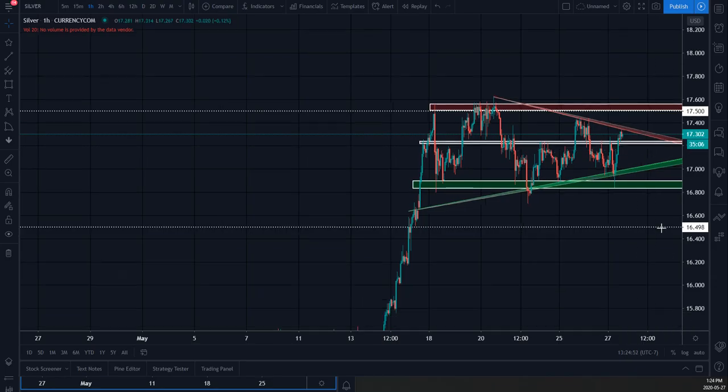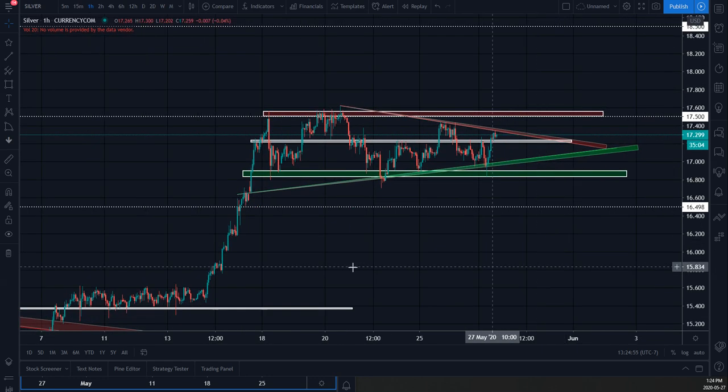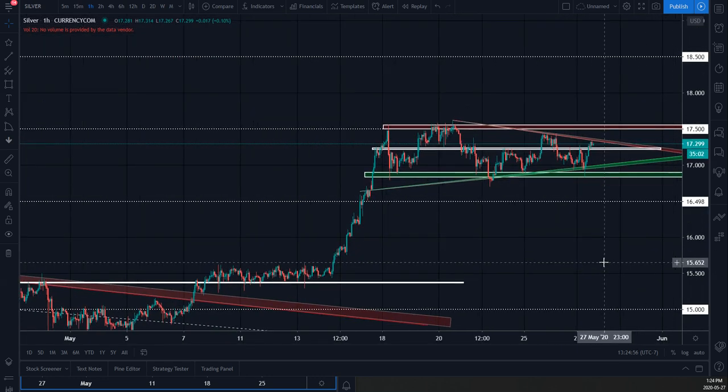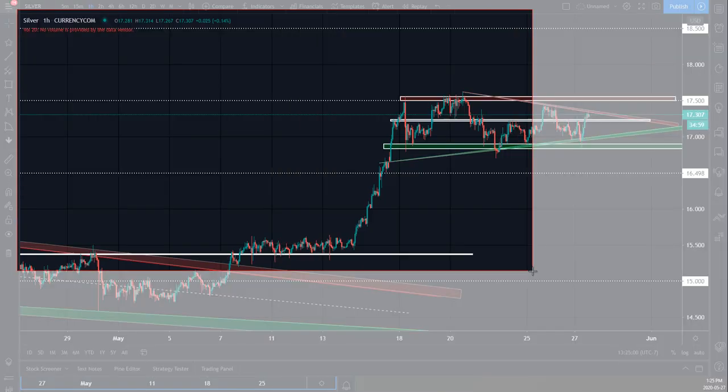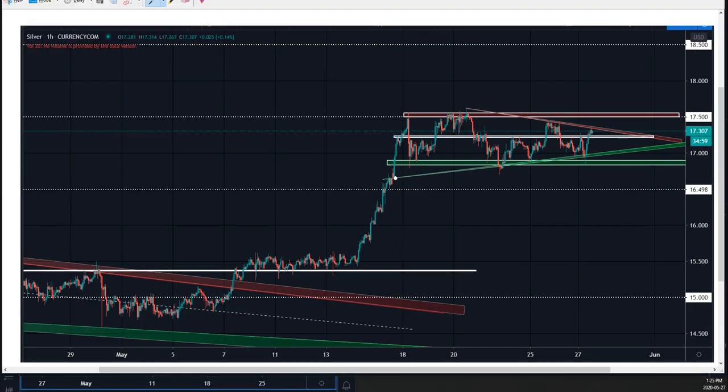Silver is looking pretty good as well. I see a pretty good squeeze happening on silver, so it could be a great continuation pattern. We will talk about the gold and silver ratio after talking about silver, but we did have a little bit higher of an ascending zone like this. That broke to the downside, and then we were able to hold our horizontal level of support right around here.